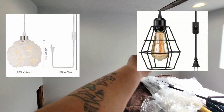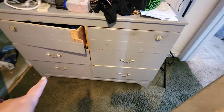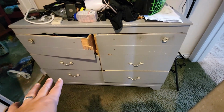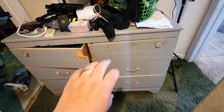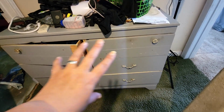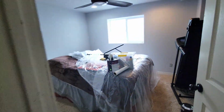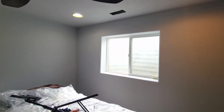Let's see, we are looking at pendant lights. So one on each side or one here and then one above James's dresser. Oh, speaking of his dresser, that is still a project on the list. I am going to figure out how to replace the drawer fronts. Gonna sand this whole thing down. I already bought a sander, so we'll sand the whole thing down. And I have silly ideas of getting all crazy and putting mirror pieces on some of it. I know that's not really for James, he would not be into that. But I do think it would complement our chic hotel idea really well.